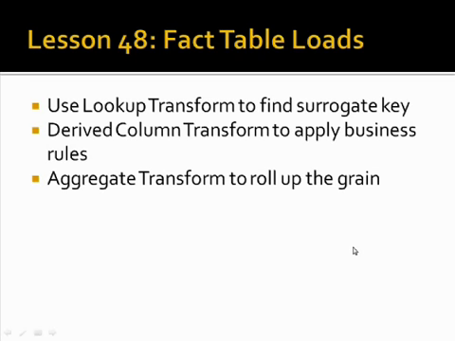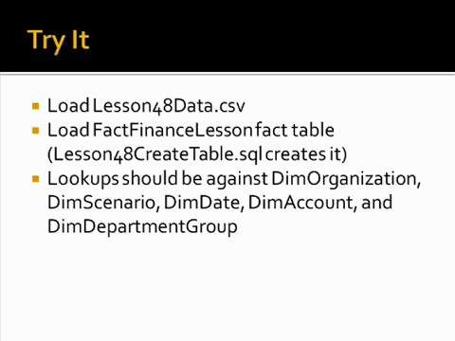Additionally, sometimes you may need an aggregate transform to roll up the grain. In other words, let's say you have data down to the receipt level, and all you care about is the total store level. Well, to do that, the aggregate transform would actually be a good choice in some cases, keeping in mind that the aggregate transform is a fully blocking transform and may run slow. To discuss this more, let's try it.